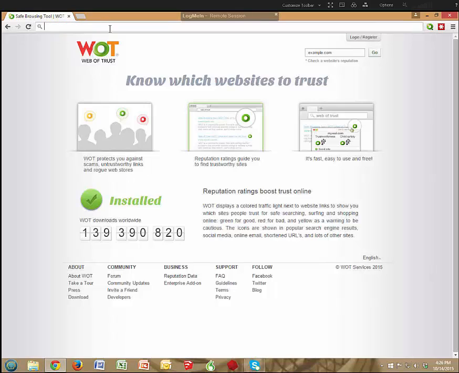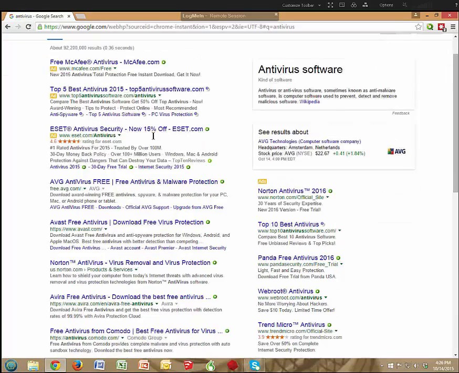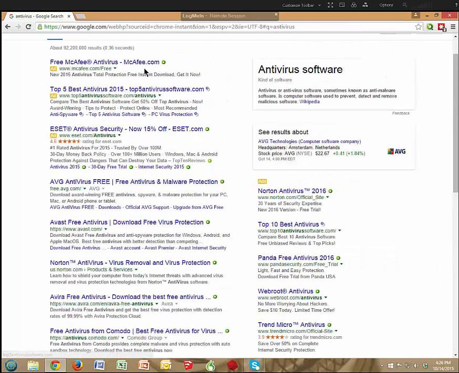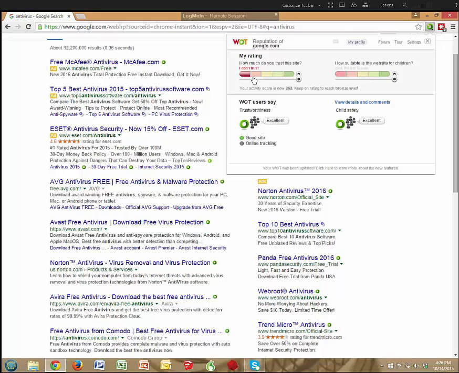Let me show you why this is so important. If you were to do a Google search of antivirus, it will tell you all the websites that you're going to and if they are safe. You can see that some of them are gray. Sometimes some of them come up red, even in the Google ads. This shows you from red all the way to green, that this is trustworthy, and the farther down you go, the less trustworthy it is. This will tell you both child safety, which is on the right here, and general trustworthiness. I just try to stay on the light green and the green sites. That's a secondary safety for you while Sandboxie is not available.